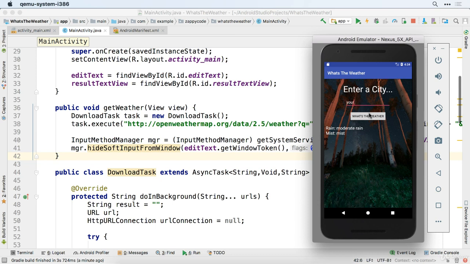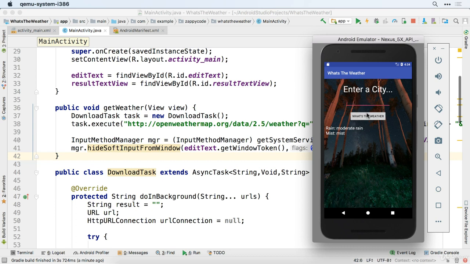So what if someone types out something like "your mom" and tries to find the weather? Well, because we have all those try catches, nothing really happens. We were able to handle that appropriately, but the user has no way of knowing that something went wrong. More than just typing in random gibberish, of course that's not going to do something.